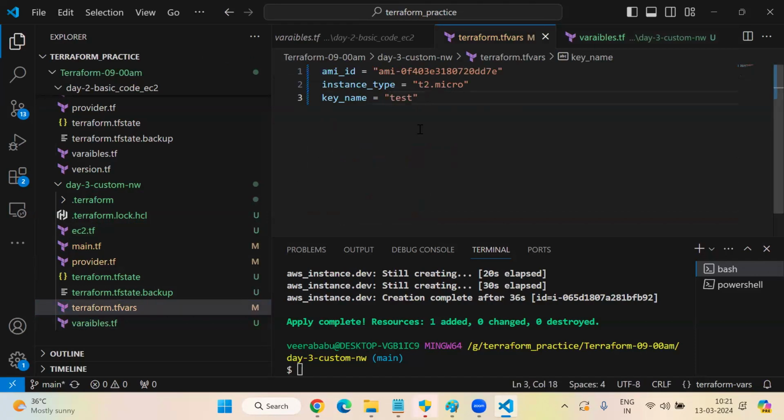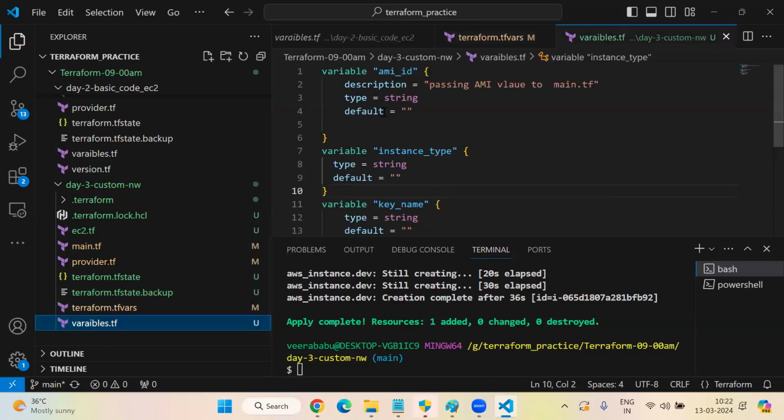Now tell me, guys, your friend is asking for the script from you. You can give the entire script. They need to change here only, right? Is it really required to touch variables or main? No, simply he can do changes here only. Clear? Make the process easy. We can easily verify 100 values here, instead of verifying in the variable.tf where other things are also there. Otherwise, it is not a good practice. Clear now?